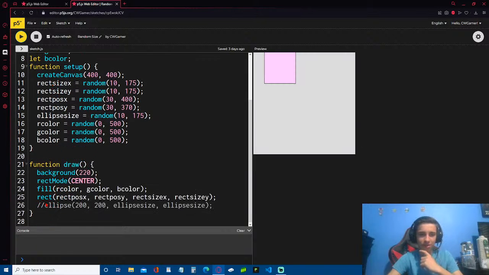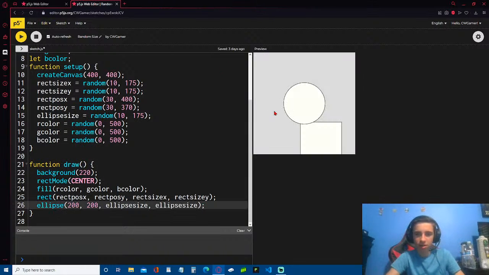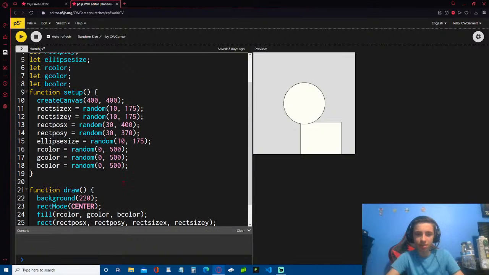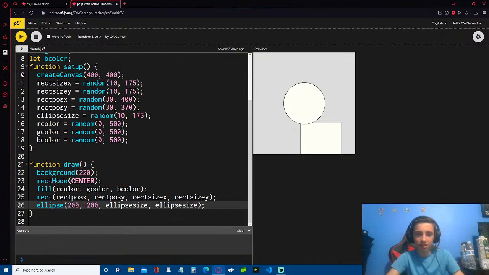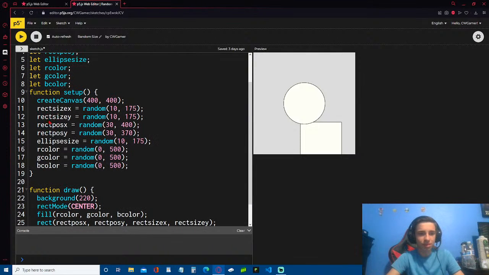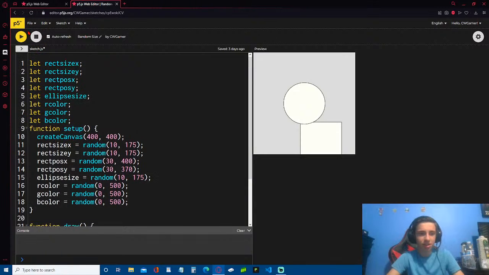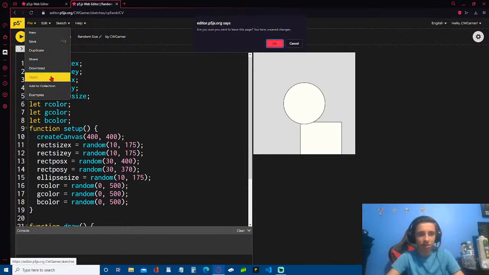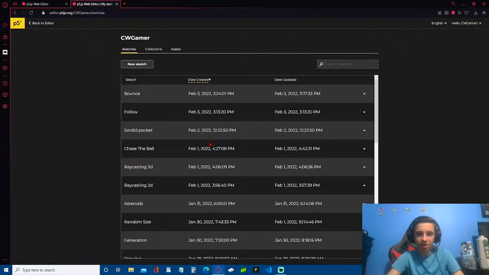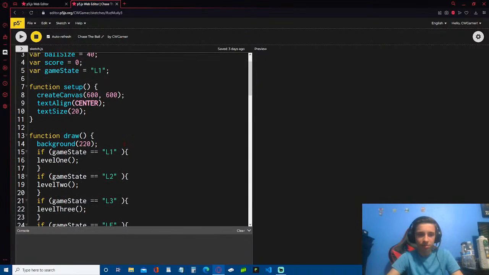Now, but I took out the ellipse. What if I just added the ellipse in with it? Ellipse size. Ellipse position? Nothing? Okay, file, open, yes. Remember, chase the ball.